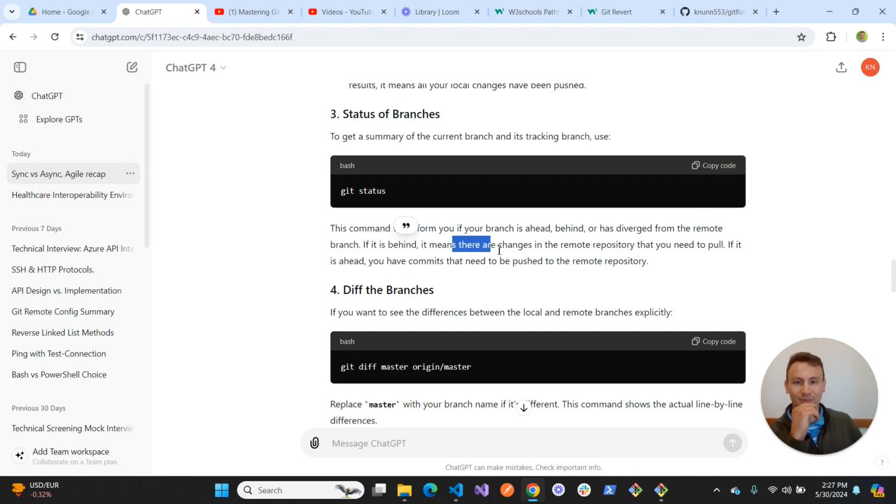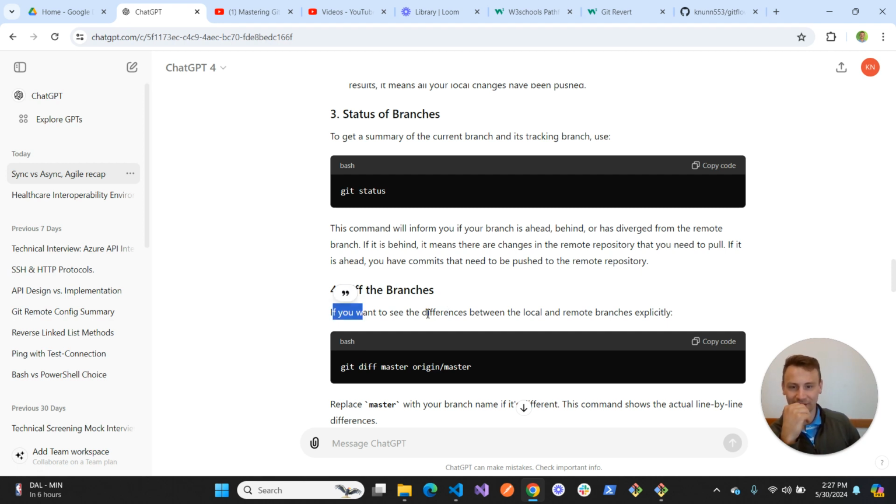If it is behind, it means there are changes in the remote repository that you need to pull. If it's ahead, you have commits that need to be pushed to the remote repository.